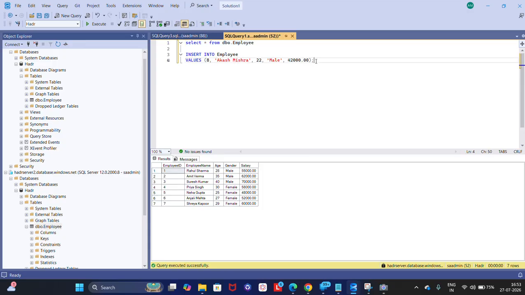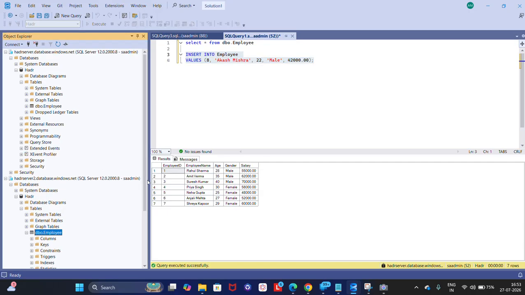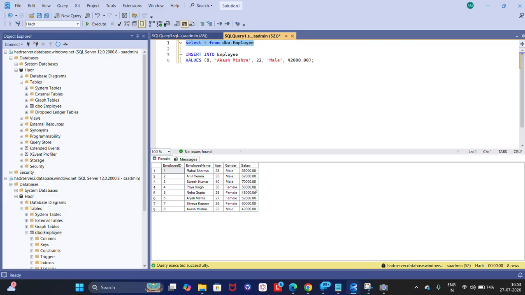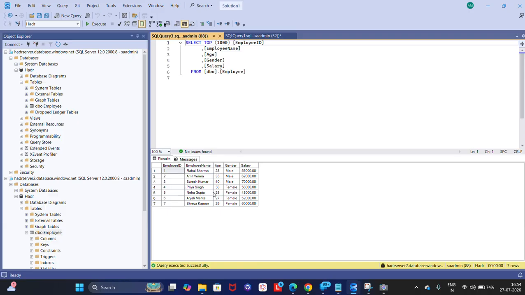If you want to insert any other employee in the primary, the same thing will be replicated to the secondary one. So let me run it over the primary. Alt X. Now you can find the employee's name over the primary. See here, employee ID 8 is added. In the same way, this should be replicated over the secondary.